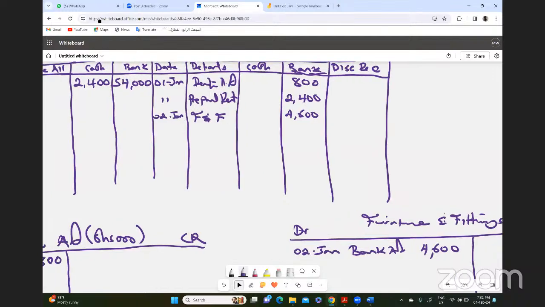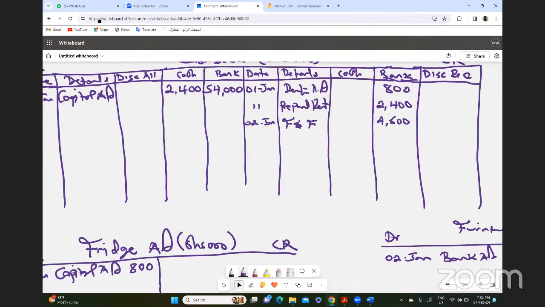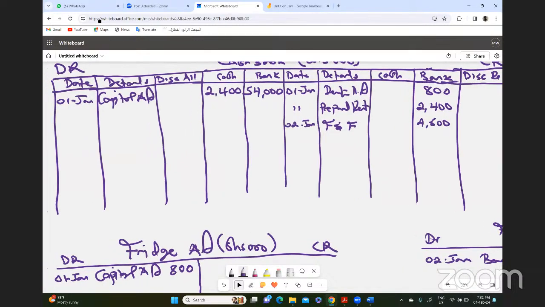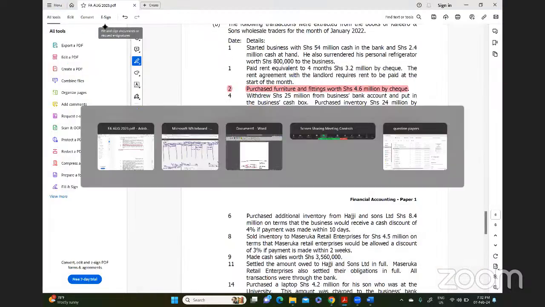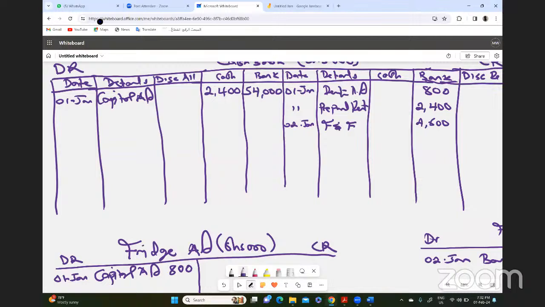So that entry is going to be started and completed in the same ledger, in the cash book, not so? That is on 4th. So on 4th, we are going to debit cash. In the details, we're going to have bank account. We don't say we're going to debit bank. We are going to debit cash with bank. Okay?